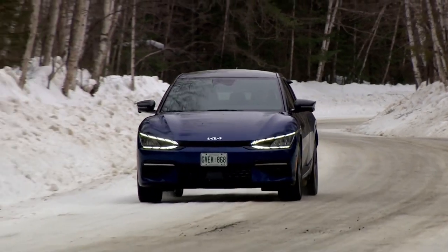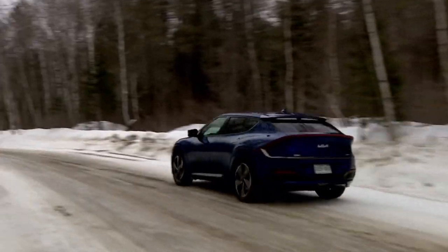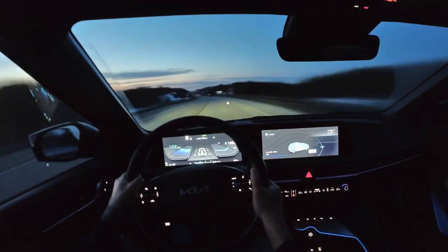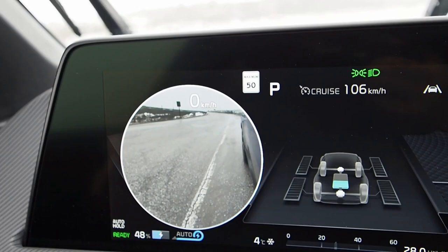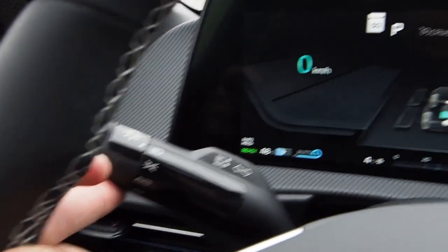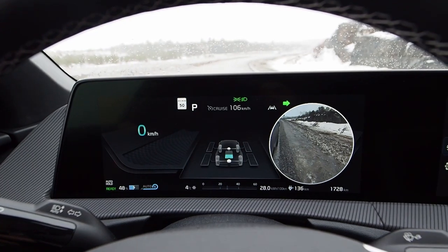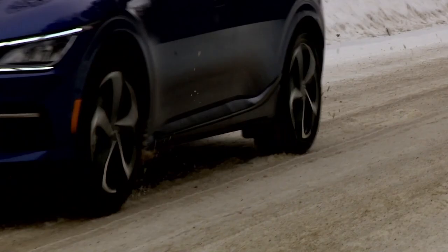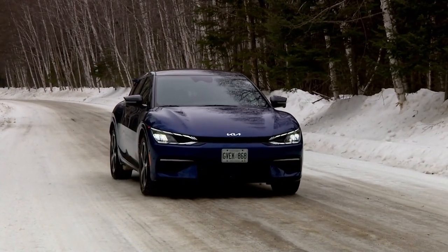Combining right-now torque with a hair-trigger throttle and an all-wheel drive calibration that feels dialed right in, the enthusiast driver can expect this machine to deliver a ton of noiseless fun when traction is low and the going gets twisty. In sport mode, the high-torque, high-grip, rear-drive-biased feel to the EV6 on snow and ice reminded me of some of my favorite winter sports sedans. We've also got the turn signal camera mirrors — signal left and that segment of the instrument cluster turns into a video feed from that mirror, and signal right gives a video feed from the right-hand side. The sensation of both grip and thrust increasing immediately as you press the throttle pedal and send snow and ice airborne never gets old.